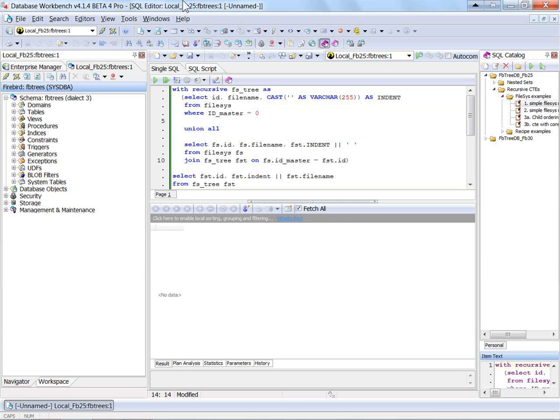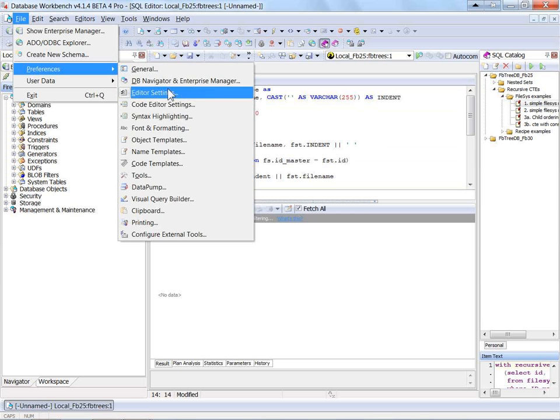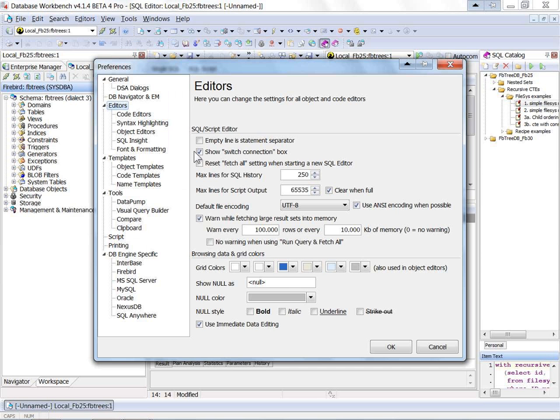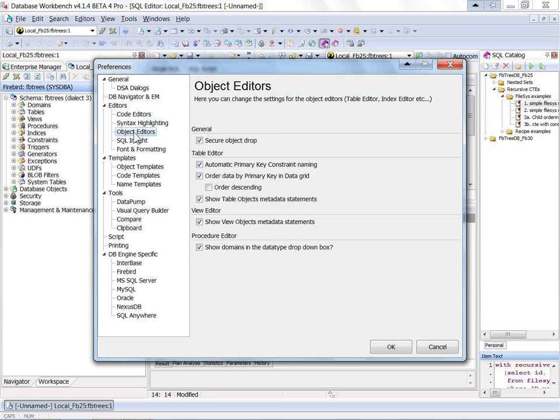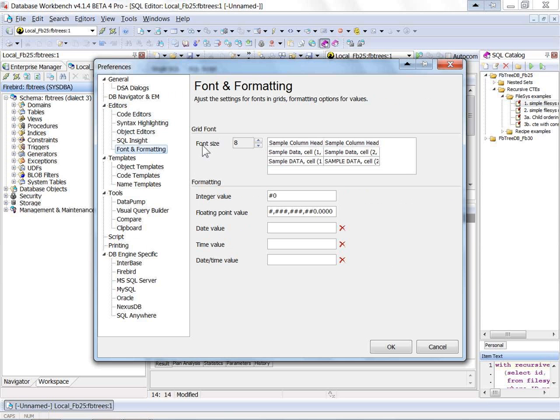Let's just increase the font size so we can find it. And where is it? Oh, there. Okay. Oh, this should be enough.